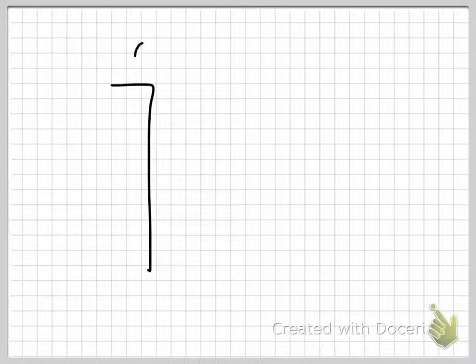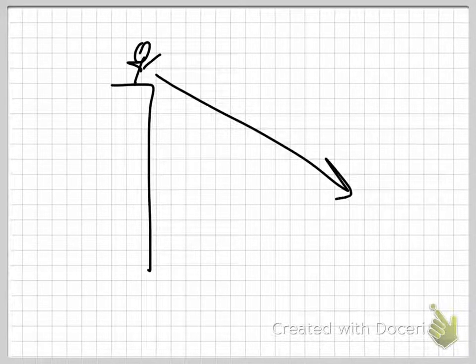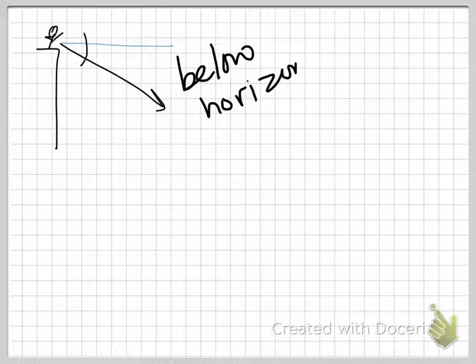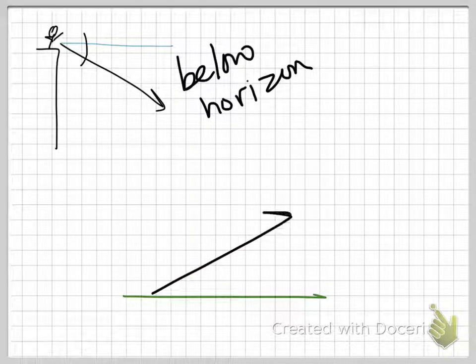So, if we have something that is below the horizontal, I'm going to make this blue for our nice little skyline there. We're talking about an angle that exists there. If we're talking about something that is above the horizon or above the ground, let me shrink this. So let's actually write this: below horizon, below horizontal, any of those. If we're talking about something that is above ground, there's our angle above ground, there's theta.